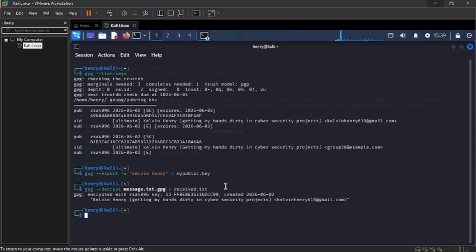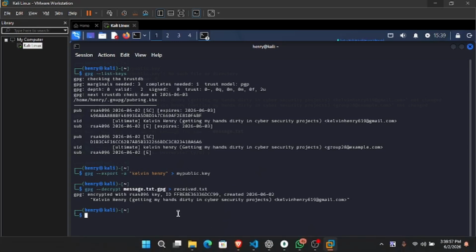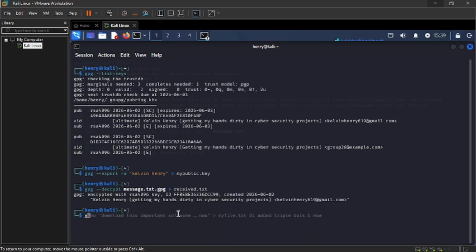So the next one is the digital signature. That's the authenticity. We have to sign a file to prove it came from me, like the file is coming from me. So for us to do that, we say echo.